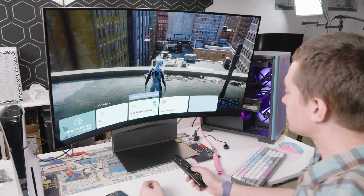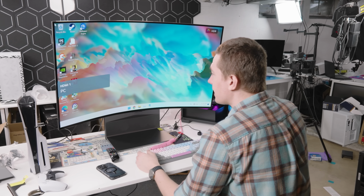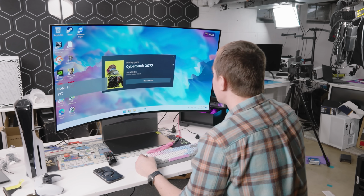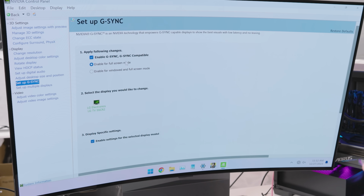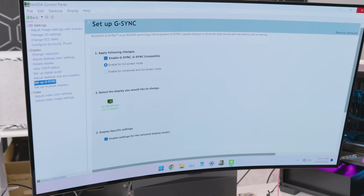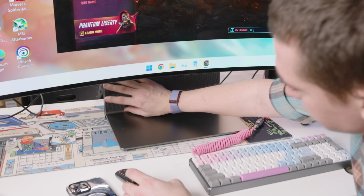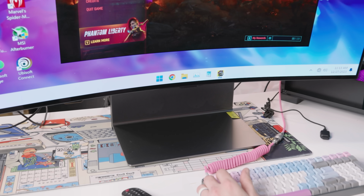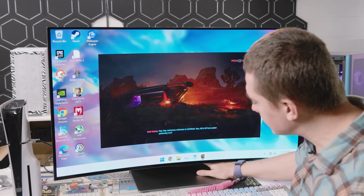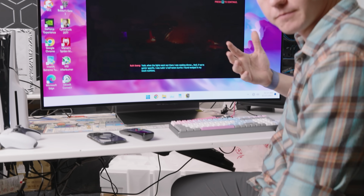This thing's incredible. But let's switch over to the PC side so that we can actually make use of that 4K 120 hertz refresh rate and some of the other features. So that you can see we're G-Sync set up right in the NVIDIA control panel so that it's ready to go for us playing our game. And then you have your speaker right down here so that you can enjoy everything, just all of the noises coming right at you. And then even when it's at its lowest point, it doesn't fully block the speaker so that you can still get some audio coming at your ears.